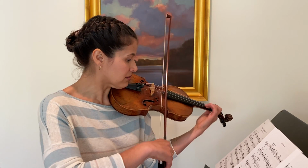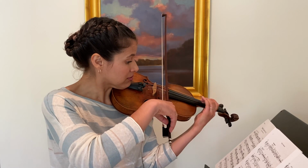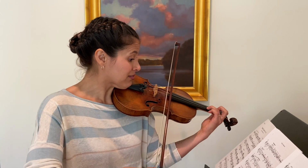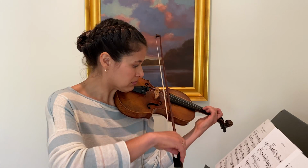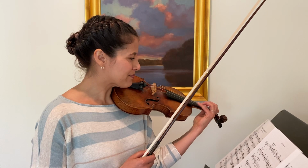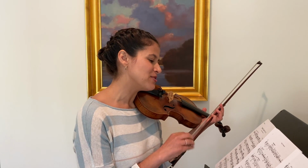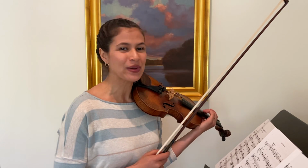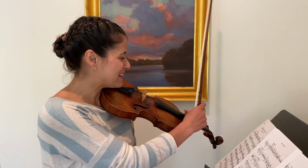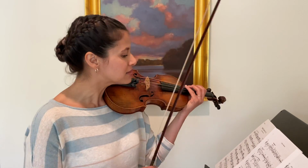Moving on. So now just 3 notes. So, a fun game that I would do, you don't necessarily have to do this in performance, but I would practice doing this with different fingers just to see if you can get your 3 just as strong as your 2 and even your 4 as strong as the others.